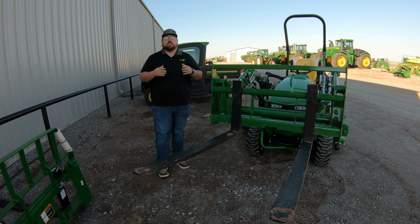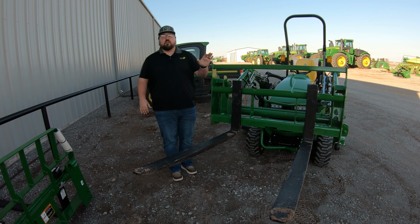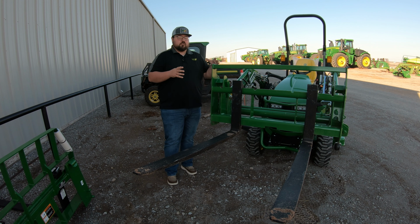Now, the other big difference that we need to keep in mind is the price. So whenever we're looking at the AP10F, you're going to be in that $800 range as far as list price goes, against around $1,300 list price on the AP12F. So there is a big discrepancy there, and of course that is made up with the difference in the weight, and that this is made for that smaller tractor. So you want to make sure that this is an affordable product to be running on your tractor.